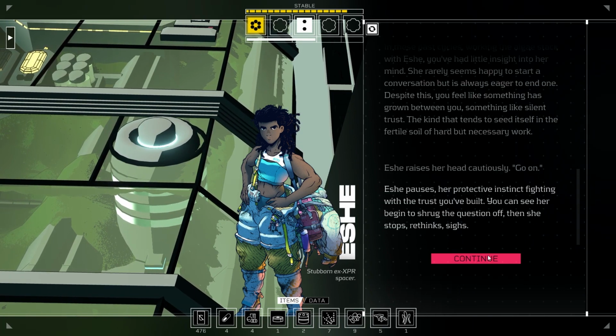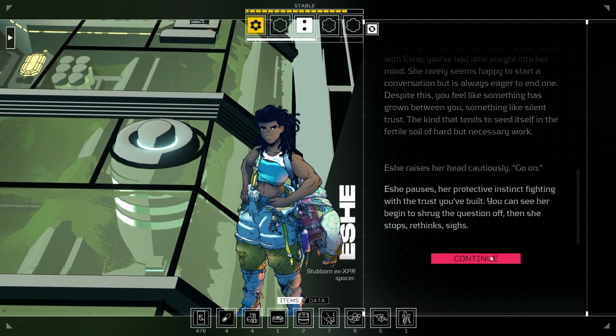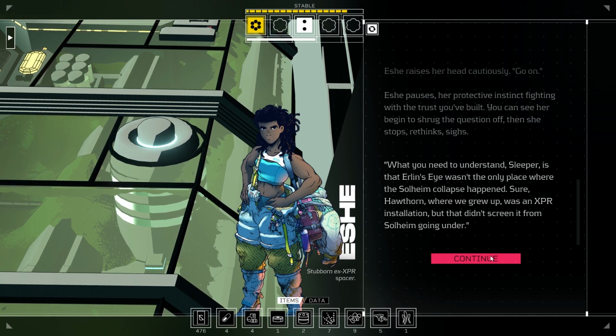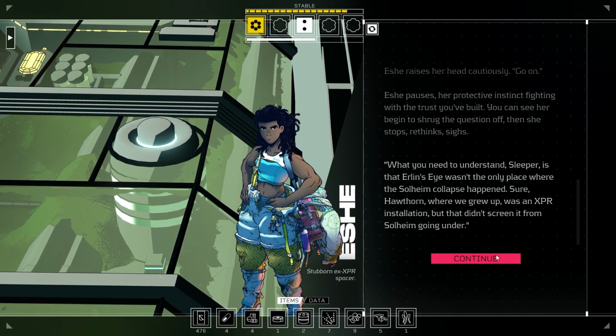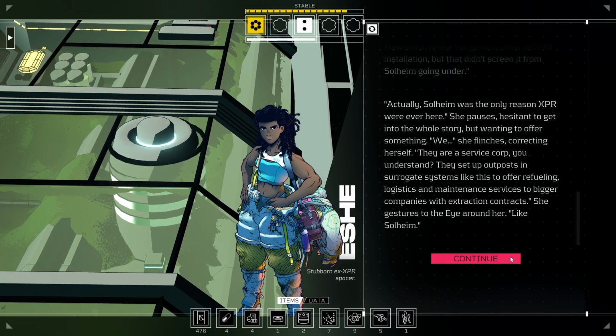"Why escape XPR?" As she pauses, her protective instinct fighting with the trust you've built. You can see her begin to shrug the question off. Then she stops, rethinks, sighs. "What you need to understand, Sleeper, is that Erland's Eye wasn't the only place where Solheim collapse happened. Sure, Hawthorne, where we grew up, was an XPR installation, but that didn't screen it from Solheim going under. Actually, Solheim was the only reason XPR were ever here." She pauses, hesitant to go into the whole story, but wanting to offer something.